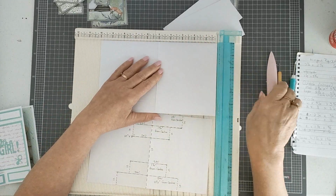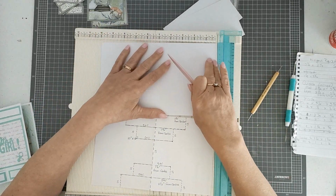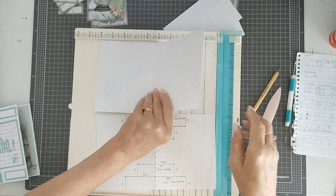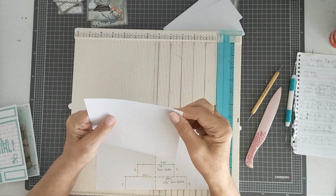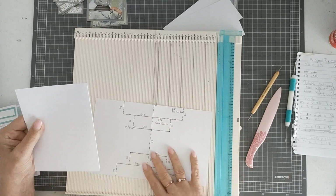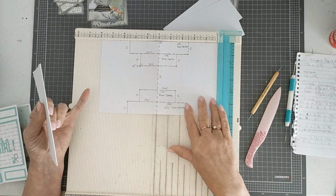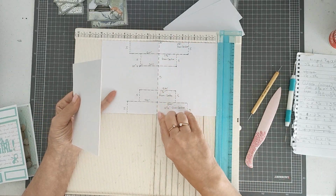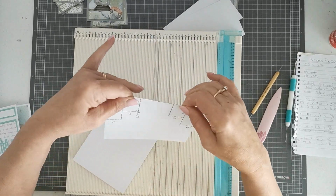Along the 10-inch side, you then need to score at 5 inches. Turn it the other way so that you can see. So score at 5 inches and then fold your card in half. Now, make sure that these are very, very much straight because that is going to have a little bit of a bearing. So this is my template here. We've got our 10 by 6 inch and we have scored where the dotted line is. We have scored at 5 inches. We have now folded this in half.